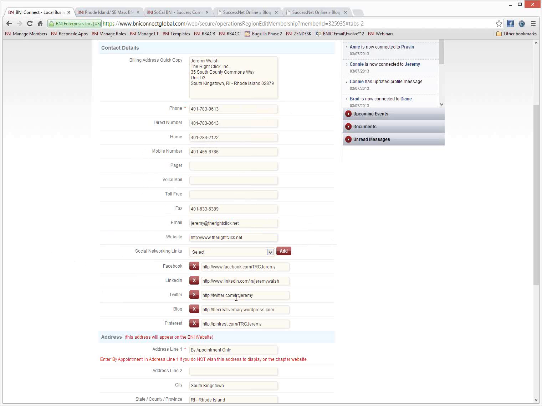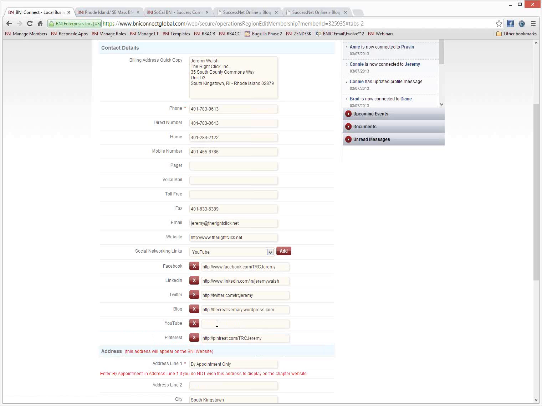Obviously, your website address. You can also add social media links. To add a social media link, you're just going to drop down this particular box, select the social media link you'd like to choose, and click Add. Now, I already have a Facebook one, so that was a bad example, but let's say I wanted to put my blog in there, or my YouTube site. I could click on that and then type in the address, or go over to that website and copy and paste it.